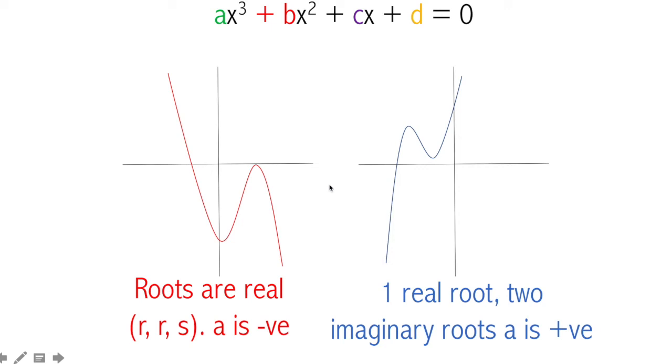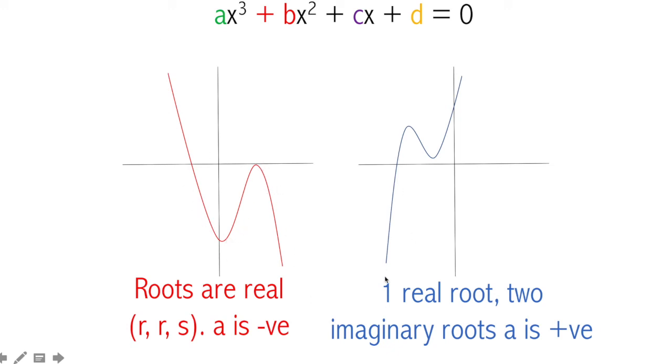If the roots are real, but two of them are equal, we'd have a local maxima or minima touching the x-axis, and we'd have it cut at another separate point. So if it touches the x-axis at only 2 points, where one appears to be a local maxima or minima, as in a local peak or a trough, there are three real roots, out of which two of them are equal. In this graph, we can clearly see that a is negative because it is decreasing from the left to the right.